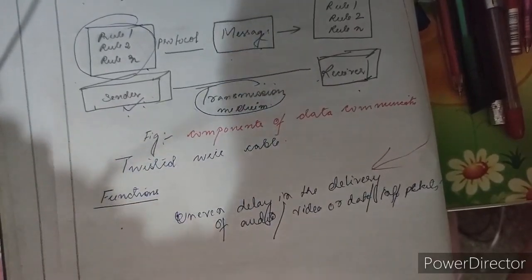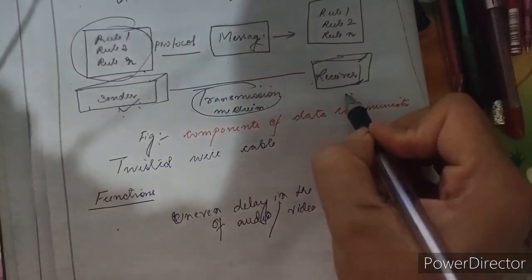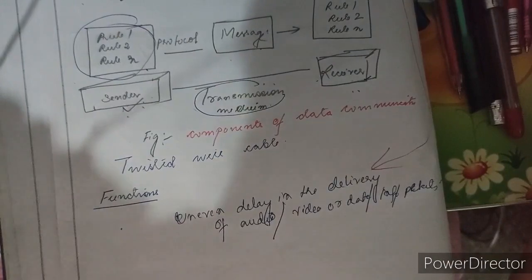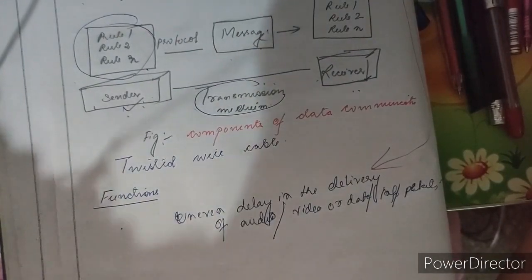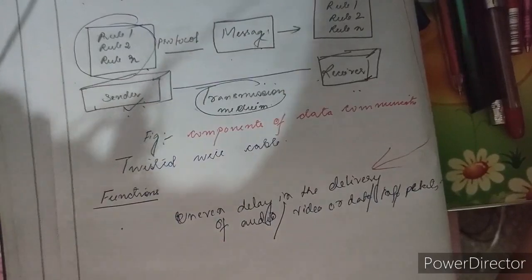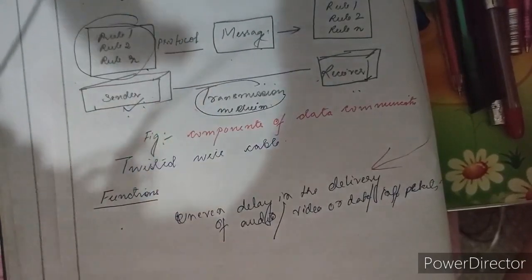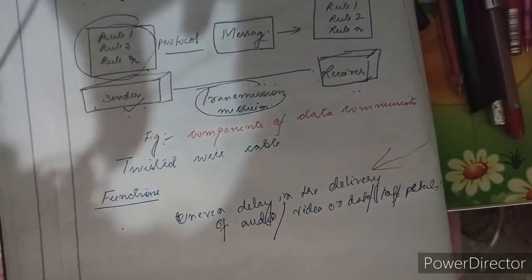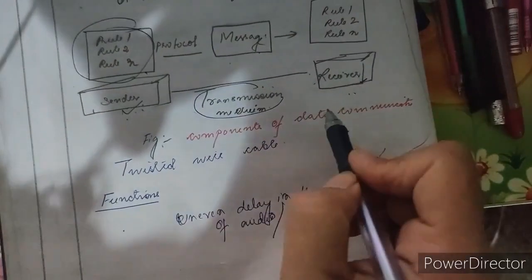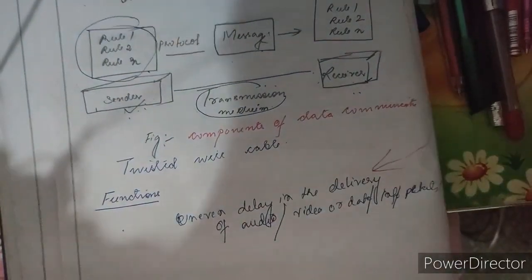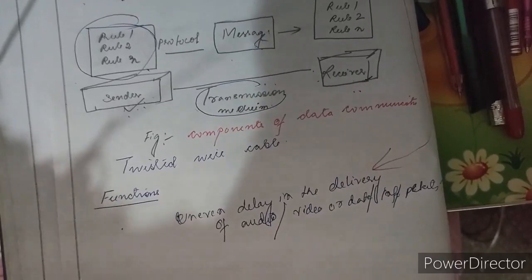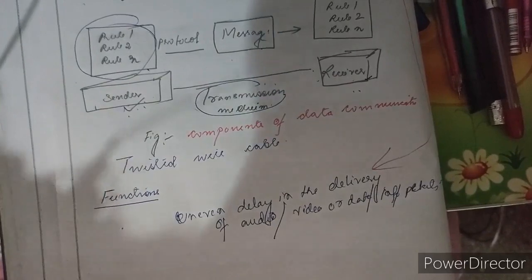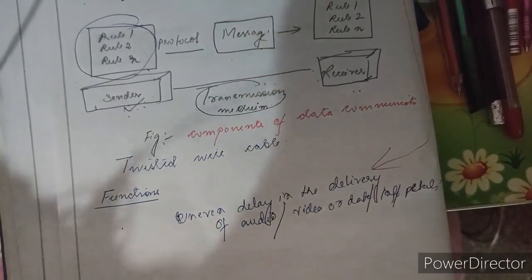Next is the receiver. So the receiver here is a device or a computer that receives the messages, right? Now the location of the receiver computer is generally different from the sender computer. Now the distance between the sender and the receiver depends upon the type of network that is used in between. For a receiver also, you can write computers, and you can write your mobile phone also, one of the examples of your receiver.